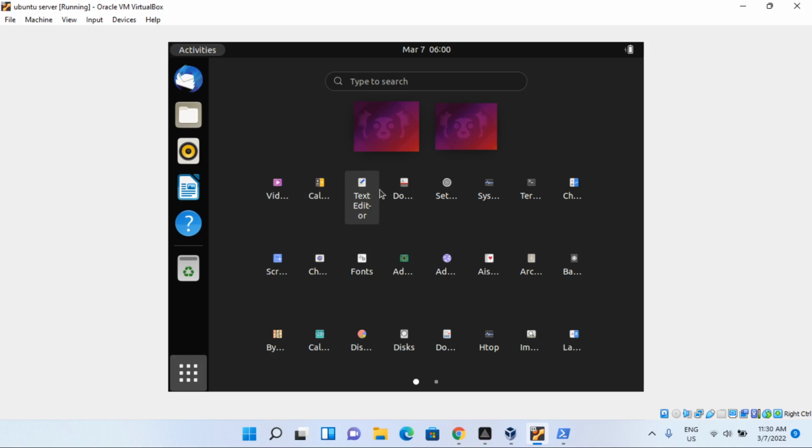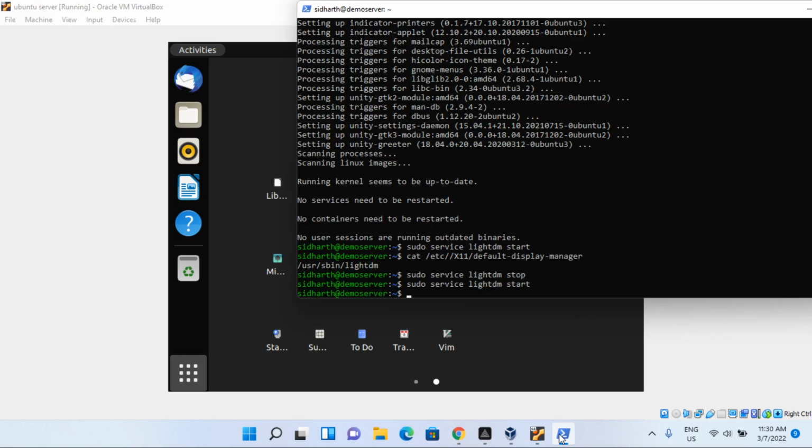You have video, calendar, text editor, documents, settings, system monitoring, terminal, and character map and fonts and all that, all the applications that you get, your vim editor and other things, Shotwell, everything is available that you had looked for. But the beauty of the thing is that you can log in through ssh if ssh is enabled, you can log in directly through the browser and other things. All it depends on is you need to look into how you can log in and how you can manage it.